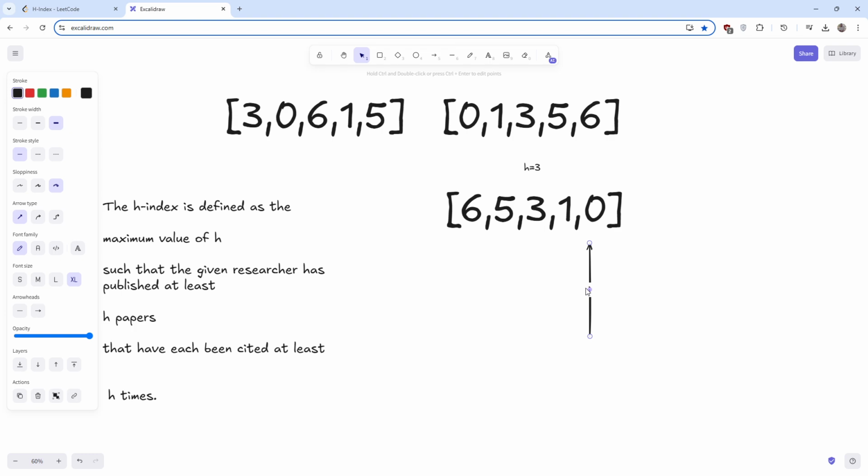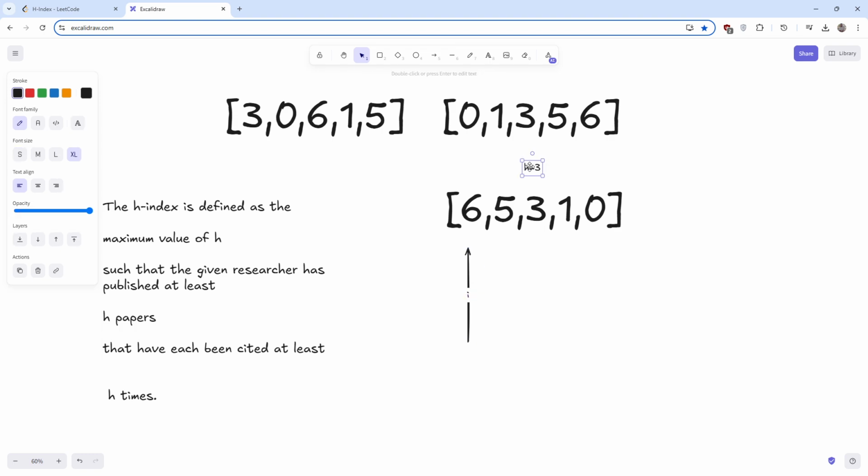So the basic idea here is we sort it in reverse order and start off comparing the citation with the value of i. In this case, i is equal to 0, so for the 0th index we do 0 plus 1, because we can't have 0 citations.